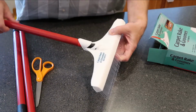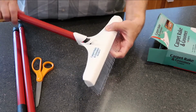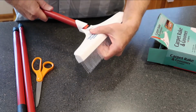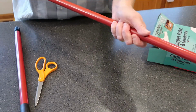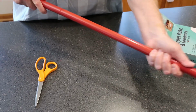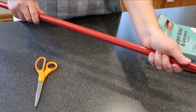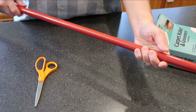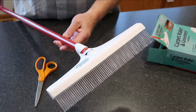We're going to put this in. Pretty simple matter to get. Oh man, that's a lot of turns before it goes in there. And then we've got a second one that just pushes together, and the third one just pushes together. So there we go. Does that lock it all? Let's see if there's a locking mechanism in there. I think it just pushes together. So that's what it looks like. Let's give it a test.